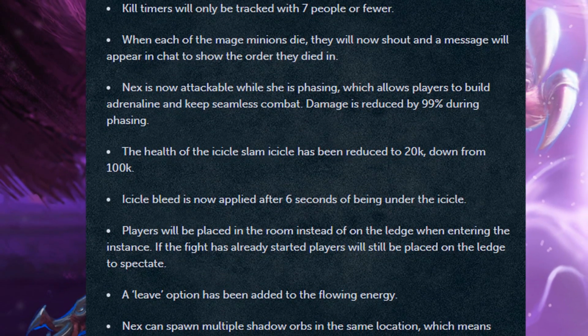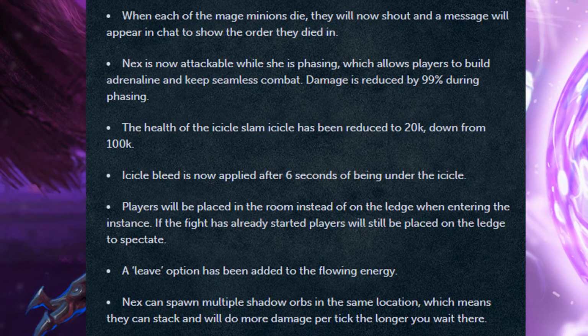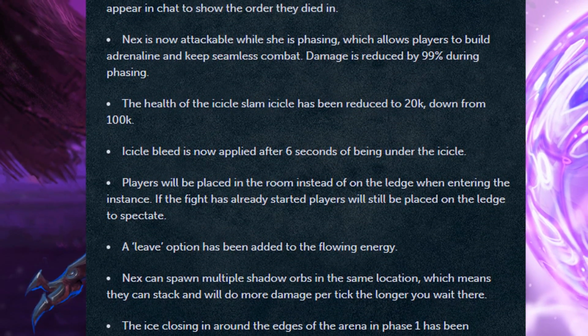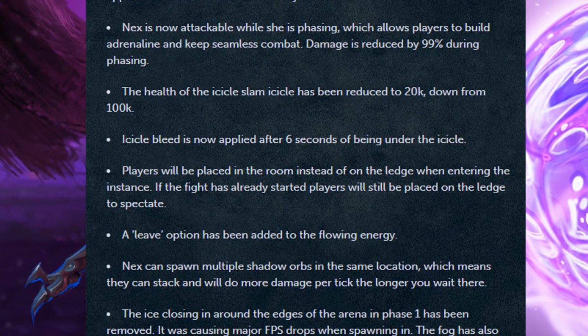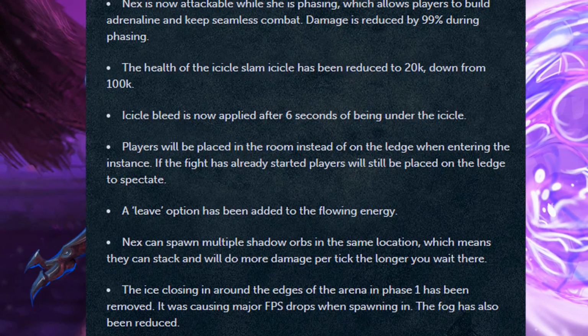Next is now attackable while she's phasing. This will allow players to build adrenaline and keep the combat seamless. However, the damage is reduced by 99% during the phasing. Health of the Icicle Slam has been reduced to 20k, down from 100k, and the bleed is now applied after 6 seconds of being under the icicle.